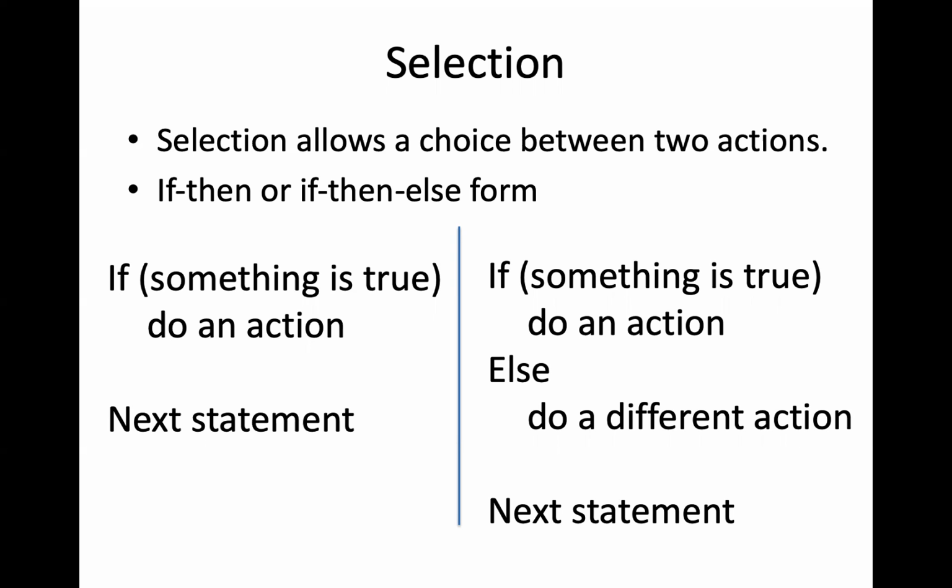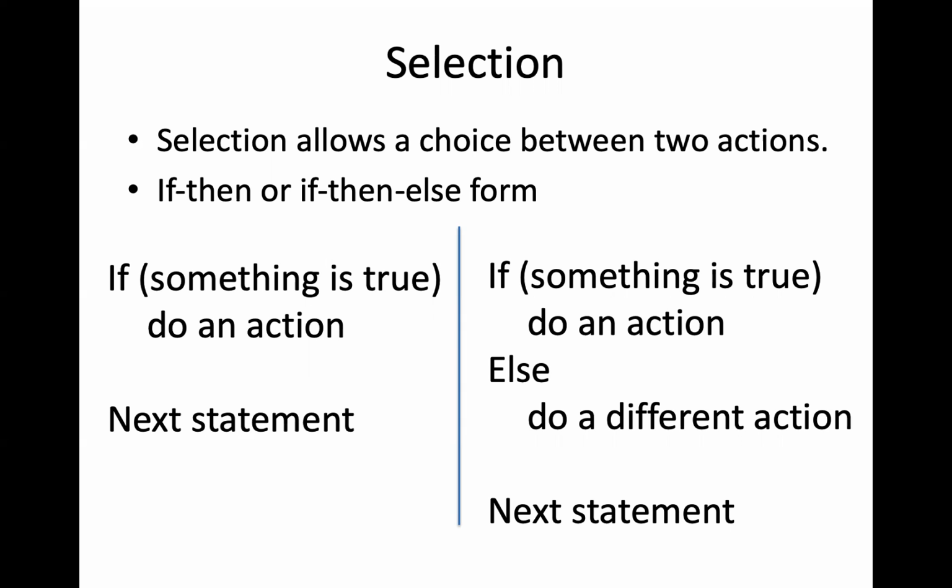So in the if-then form of selection, we have to have a condition that's in parentheses here. A condition is something that's either going to be true or false. So if our program is a game, maybe, we could be asking the question, is the square in the game blue? So if the square is blue, that is to say, if the program can determine that something is true, then we do some action, which is to say, we execute some pseudocode statements that we've written in the then part of the if-then construct.